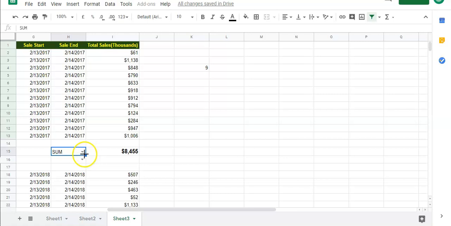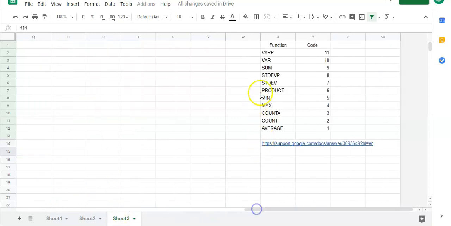Okay, so again, if we want to say we want to do standard deviation, 356, that's right. Say we want to do the minimum, which is 61. So again, match looks like it's good, but if the table that you're referencing has a different sort pattern, it's going to create an error. So what you want to do is encase the match inside an index and then put it in the subtotal. That's what makes it more powerful.